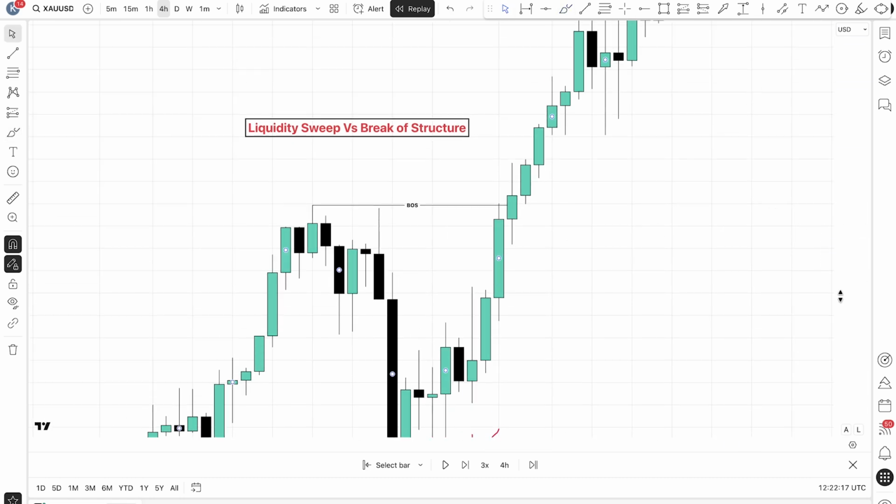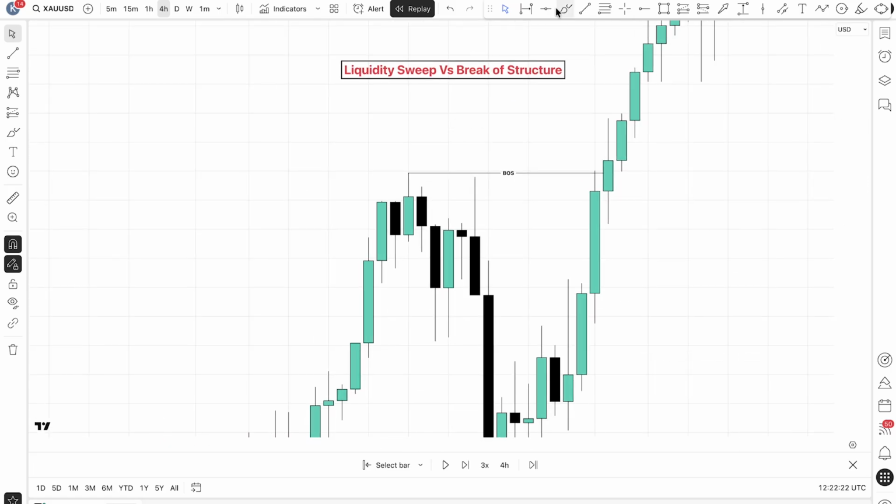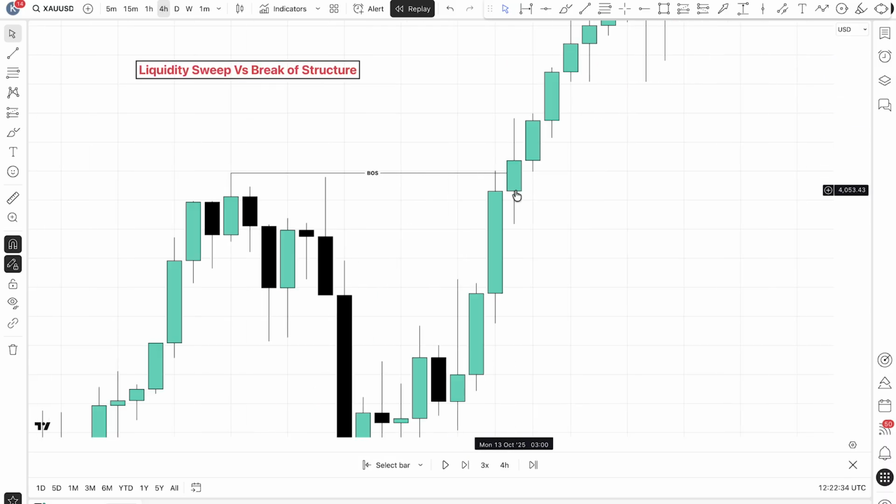So the moment we see price closes with the body of the candle above the highest wick, so this is where we identify the highest wick. So the moment we have price closing above the highest wick, it is believed or we consider this as a break of structure. So the moment we see a body closing above it, what do we call it? A break of structure. But then if it is a liquidity sweep, we're not going to see the body closing above the highest wick. Relatively around here, we have so many wicks here, but then the highest is what we draw our horizontal line from.